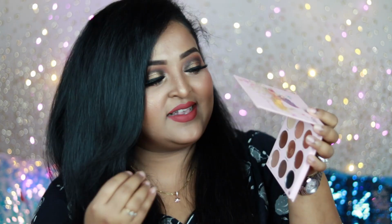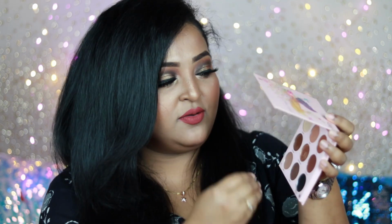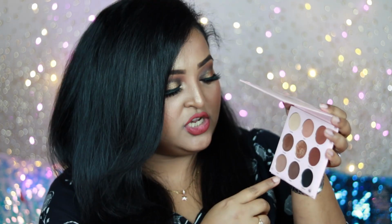And I can see you can use this particular eyeshadow palette in the shade Bare Soul in a number of ways, guys, because you're getting different tones of browns. You can mix and match some of the brown shades and use it as your contour shade. This particular shade called Cedar can be used as a brow filling powder.